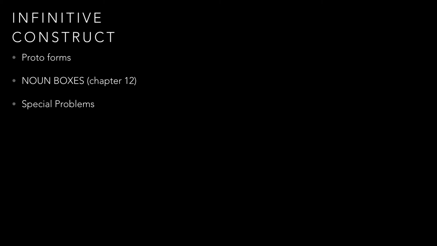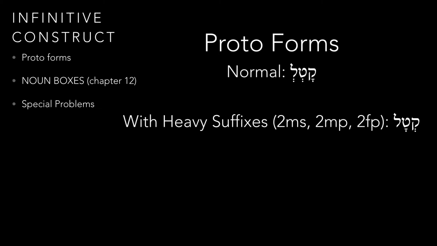With the infinitive constructs, again, protoforms are going to be important. We do have a couple of different protoforms, so again, get these protoforms under your belt, because if you start correctly, you're going to be fine. If you start incorrectly, then the rest is going to be a little bit off. The normal for the infinitive construct is this cotal, which is very similar again to these seglet forms.